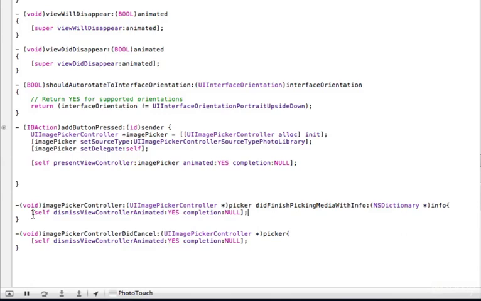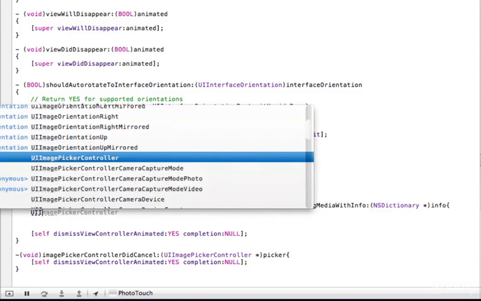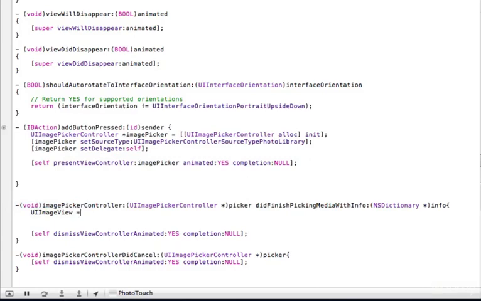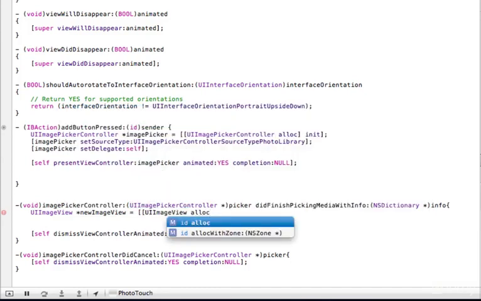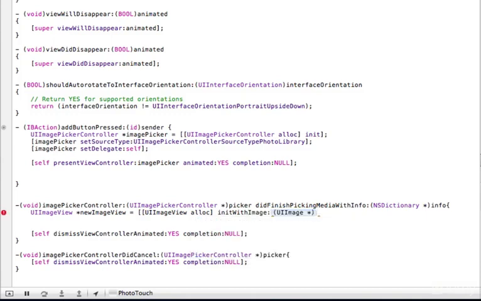To create an image view, we'll allocate a UI image view and use the initWithImage initializer method.